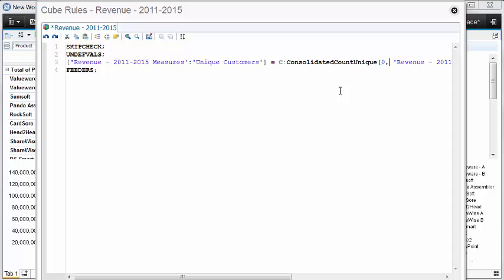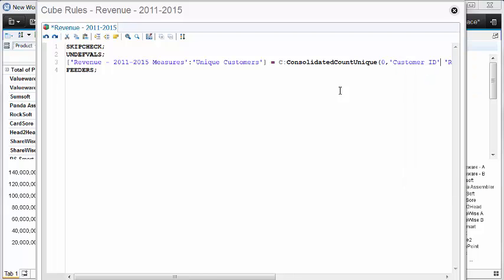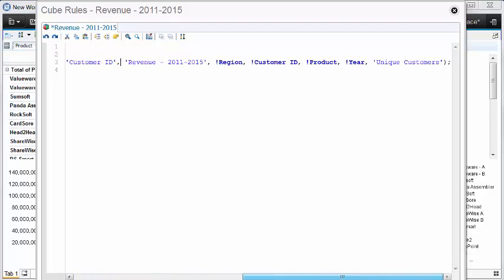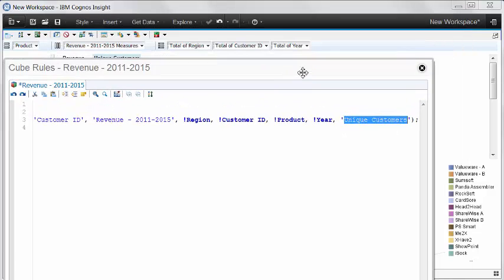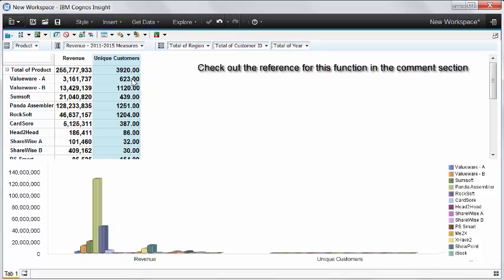I'm going to set that to 0, and then I'm going to choose what I want to be unique. So I'm interested in unique customers, not products, and a comma. And if we look at the end of this expression, I want to do that not for my unique customers, which is what we had by the default because I've done an average here, but I want those with revenue. I'll click OK. And now we see our unique customers.